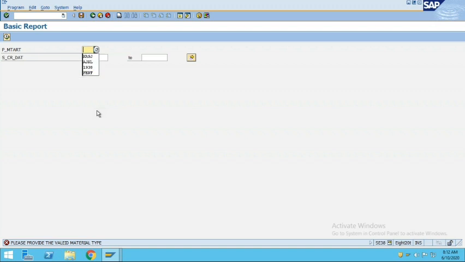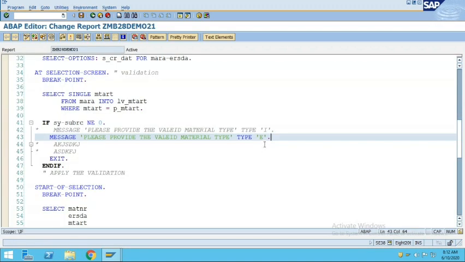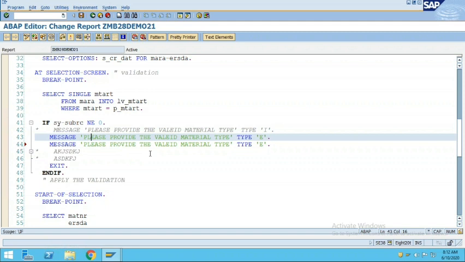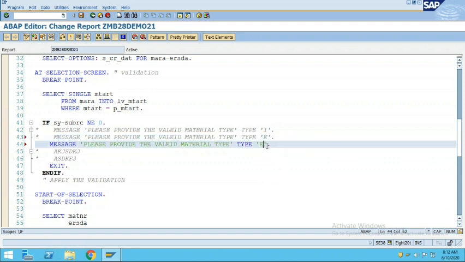Or suppose your error is such that you feel you want to go back and terminate the complete program. You want to abort the complete program. You realize that this is a very severe error, and it's not good to go ahead at all. This program should completely terminate. Then what you can do is give the terminate message. This is the abort error, type A. So these are the different types of error.